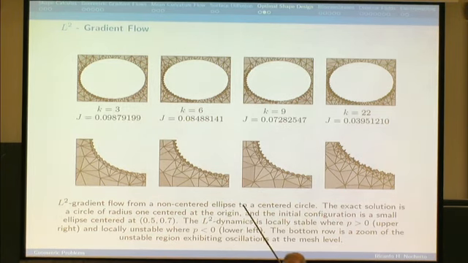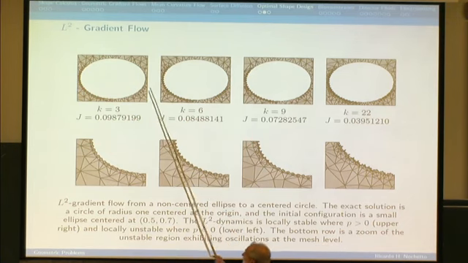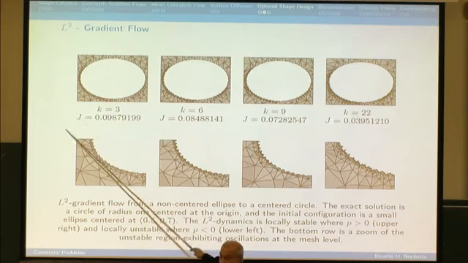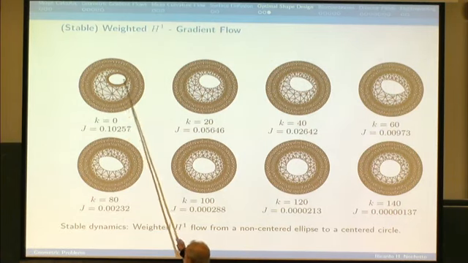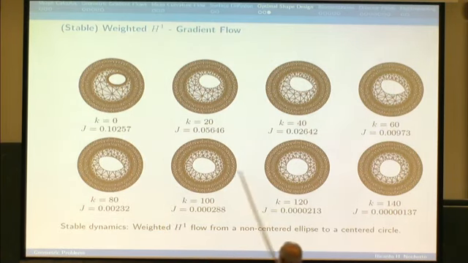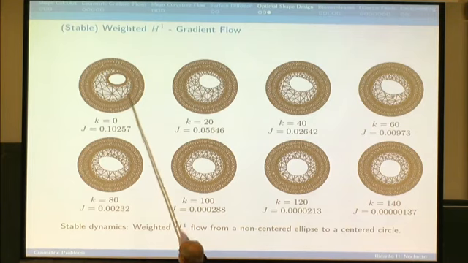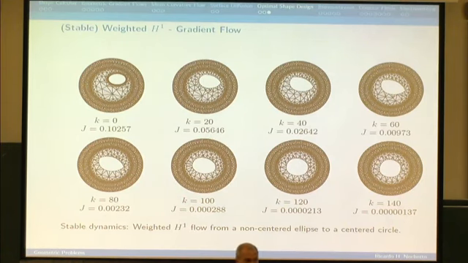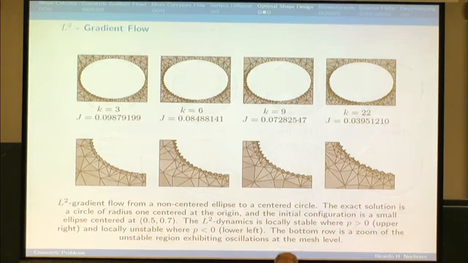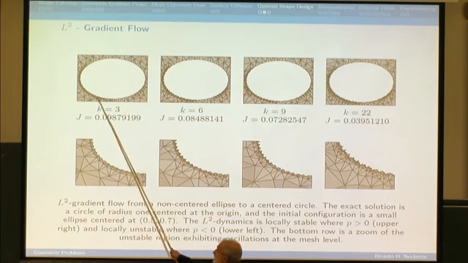This is a problem where we want to evolve an initial ellipse towards this direction. You will see why in a second. Maybe I'll show you the simulation that works. This is an initial ellipse, and it has to move in the center because the correct configuration is a circle. So this part, if it moves by mean curvature, is moving in the direction opposite what mean curvature wants to do, which is to make the domain more convex. This is moving in the right direction. So one part is forward parabolic, the other is backward parabolic. And if you do an L2 flow, which would be the natural thing for the mean curvature flow, this part is unstable and that part is stable.